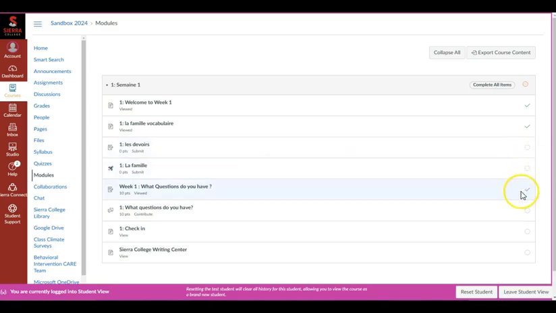Versus when the requirement is view the page, which I did, there is a green check mark. Once there are green check marks for every item within the module that has the requirement, then this red bubble at the top for the entire module will turn into a green check mark also. So this is a great way for students to keep on track of their progress during the course, and it also feels good for them to be able to see green check marks when they have finished the module.